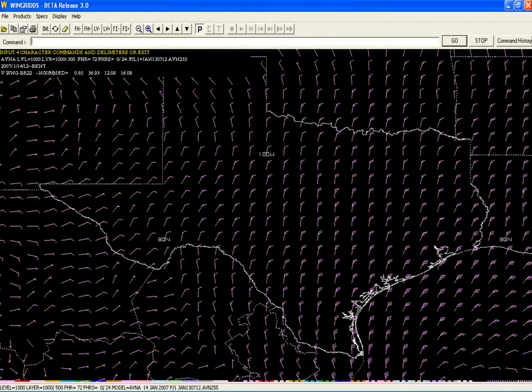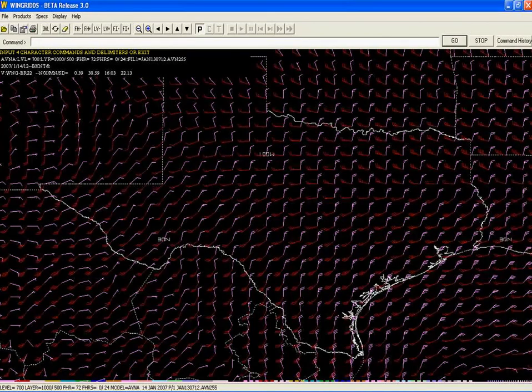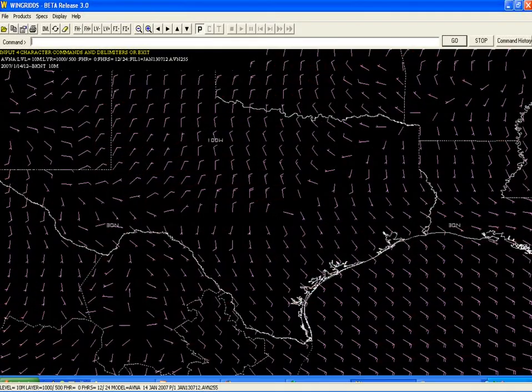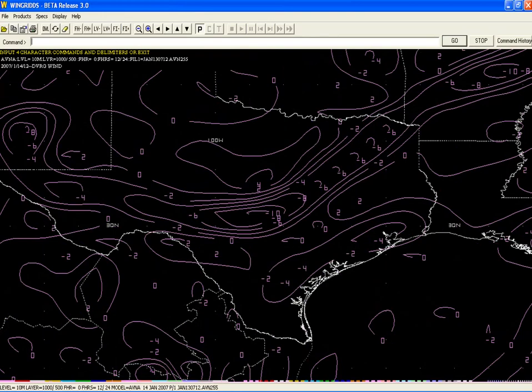You can do wind plots at any level you want and overlay different levels. This, I believe, was the 10-meter forecast wind at a given time. And then I added the 700 millibar winds, so you can see how the winds are changing with height. Can you all tell here that there's a wind shift line right in the middle of Texas? So instead of just looking at it that way, what I did was I typed in a very simple command, DVRG space wind, divergence of the wind. And so you can see how strong the convergence is along that boundary.